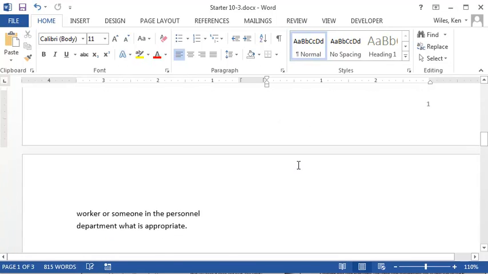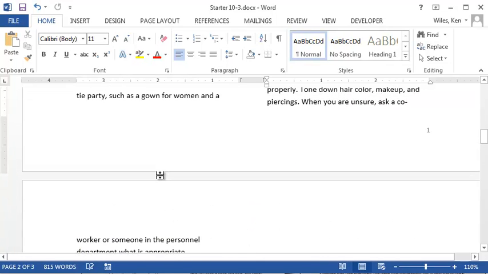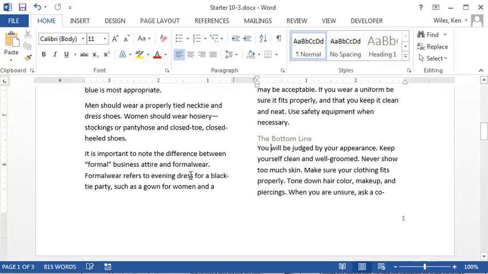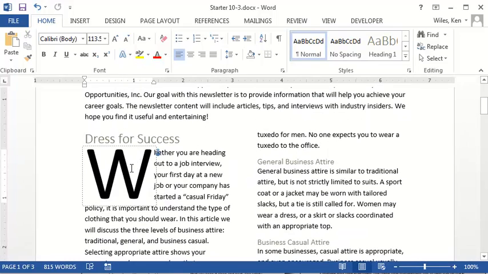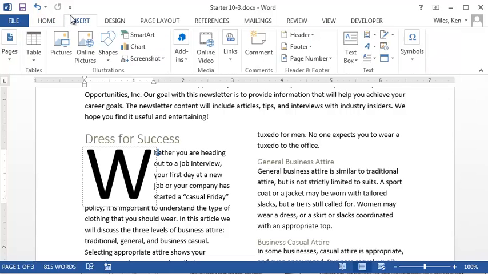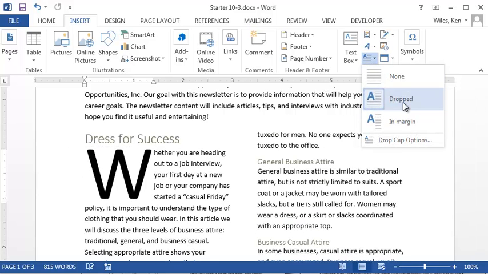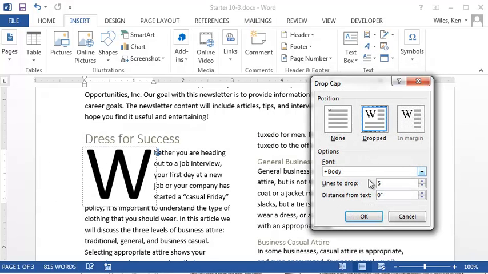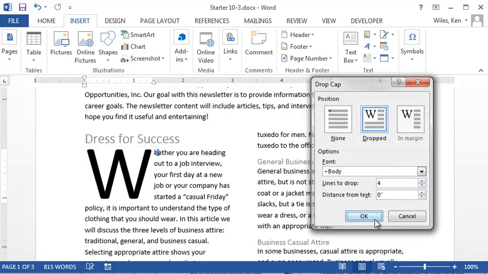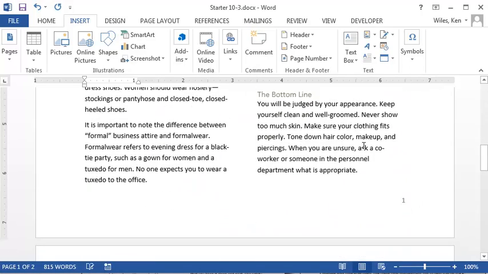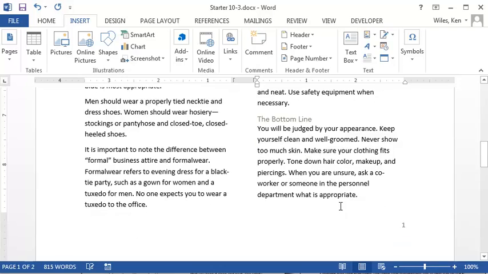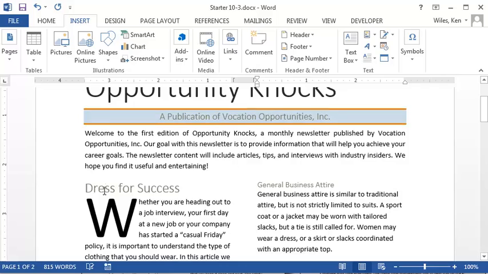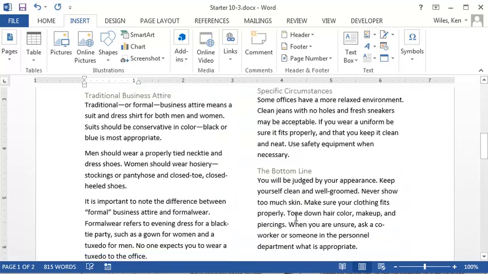Now for some reason this paragraph for me is spilling over onto page 2. If you find that to be the case on yours, what you may need to do is adjust the drop cap that it said to do 5 lines. I'm going to go back to my drop caps, and I'm going to see if maybe doing just 4 lines. Let's see what that does. There we go. Now this whole paragraph is on one page. So if you run into that and this is spilling onto page 2, adjust the drop cap here and that should fit on one page.